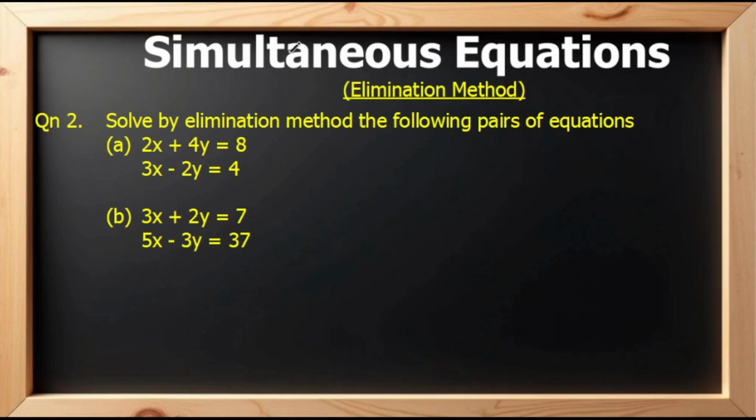Today we are looking at method number 2 of solving simultaneous equations, and this method is the elimination method. So we have two questions here. I'm going to add one bonus question and then one check-up point to make sure that you understood what we have discussed. So without wasting time, let's take a look at the solution.